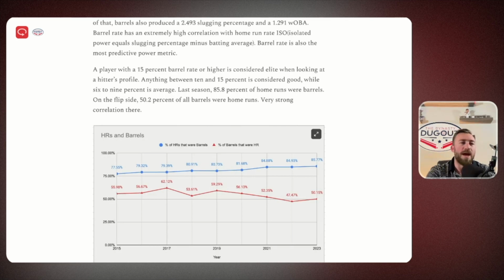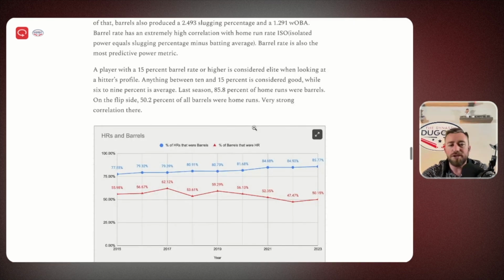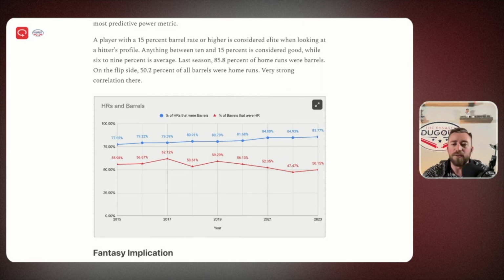Rare cases where that happens, where we had home runs that were below 98 miles an hour, which are just weird scenarios. I saw one that was hit 89 miles an hour in the AFL, which is weird, but that's Arizona for you. Ball just travels a little more. And on the flip side, 50% of all barrels were home runs as well. So that's obviously important stuff and kind of fun to look at. So barrel percentage matters in a lot of different ways.